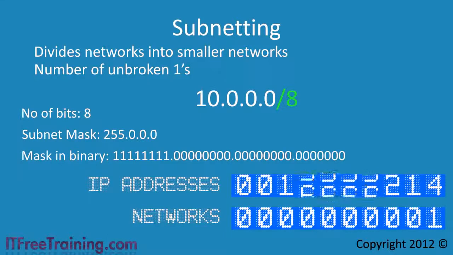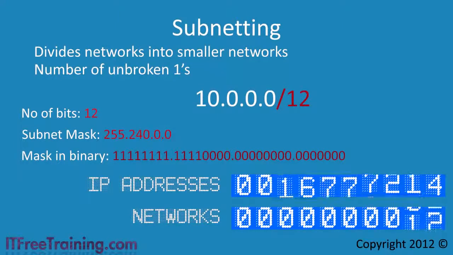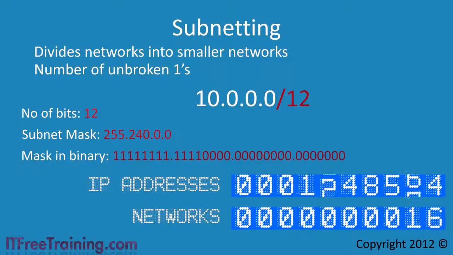Not even the largest network has this many hosts on the one network segment, so more than likely you are going to want to divide this network up into smaller parts. If I increase the number of bits used in the subnet mask, you can see the number of networks goes up, and the number of hosts per network goes down. When deciding on which subnet mask to use, it is a case of simply deciding on how many networks you want and how many hosts you want per network.